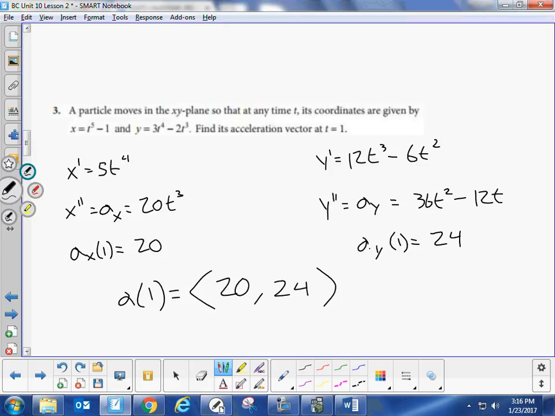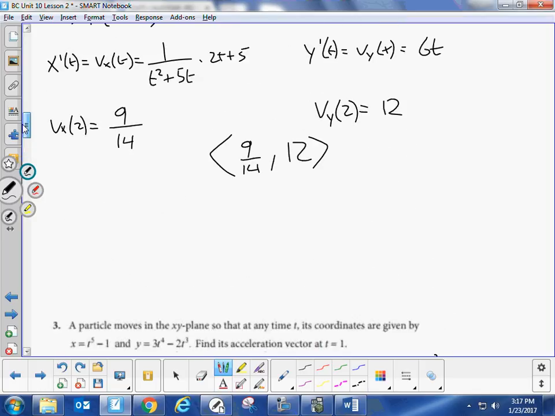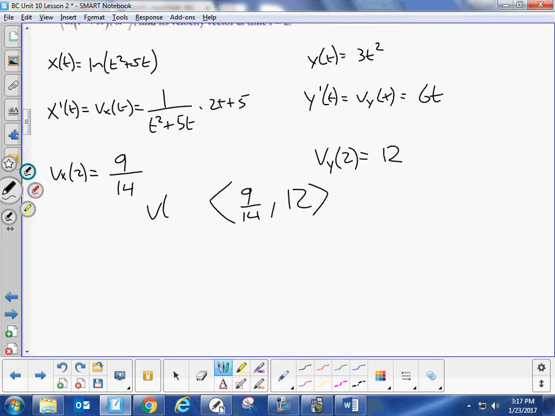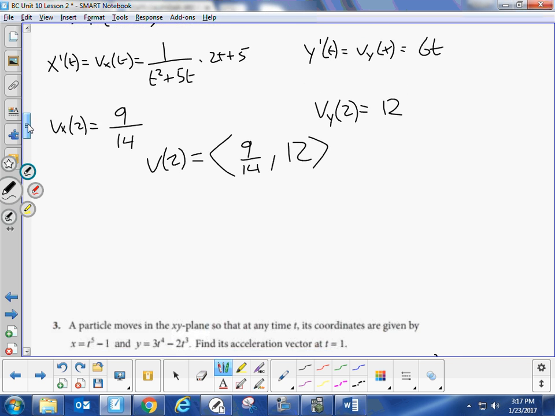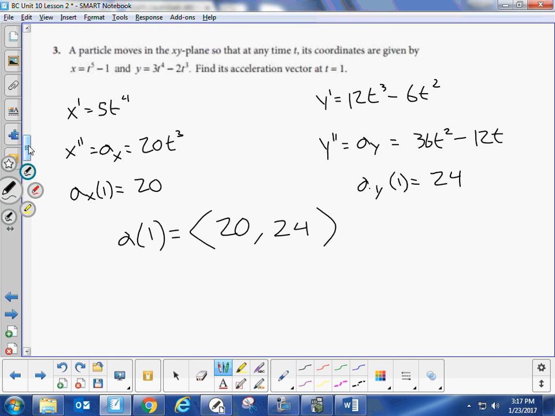You're not going to divide the 2, do anything like that. It's just showing you your y component and your x component. And we say this is a of 1. Okay, just like the previous one, I would say is v of 2. It's the overall velocity of my particle at the second. It has the x component and the y component, but this is our overall two-dimensional velocity. And this would be the overall two-dimensional acceleration. Okay, very straightforward, right? Nod your heads. Good.